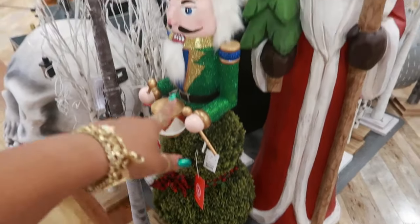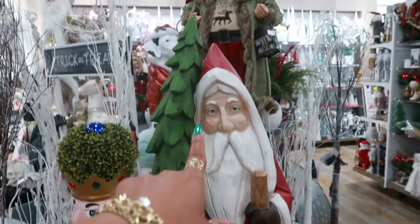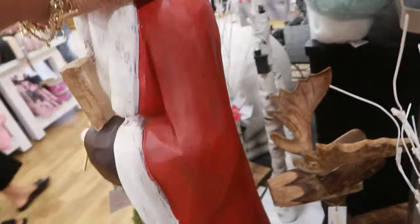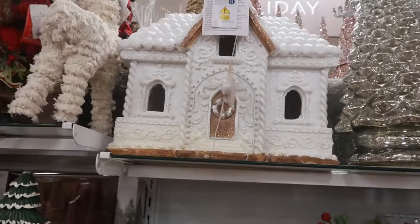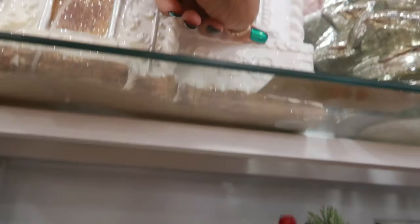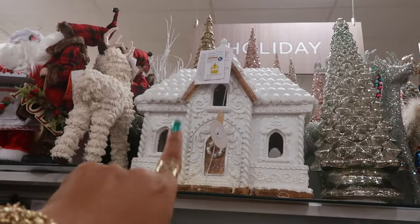I don't know what they were thinking with that one — it's different, that's all I'm gonna say. This wooden one right here, he's nice. He is $150, he's about five feet. I'm still trying to get over to that wall, but look at that — oh my goodness, how beautiful and it's so big! Where's the price? It's under there — let me move it — this is only $50 for the size it is. That is definitely worth it.